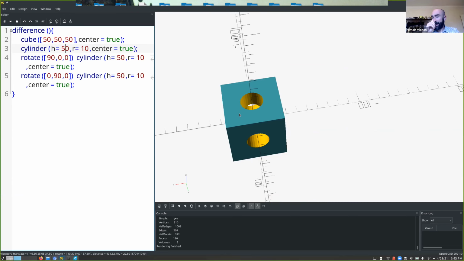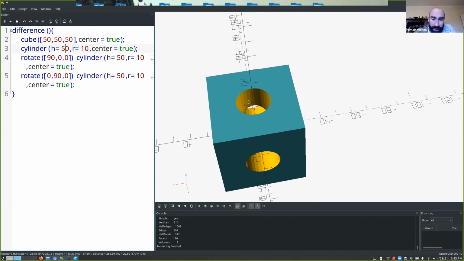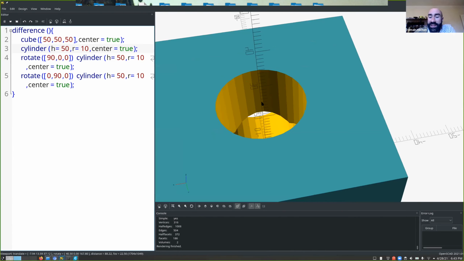Okay, so I don't know how well you can see what I'm doing on my screen, but if you zoom in, you're probably noticing that the resolution of these circles is not very high, right? You can see that there are faces, our circles are made out of faces, and it's not a clean circle. So why is that?